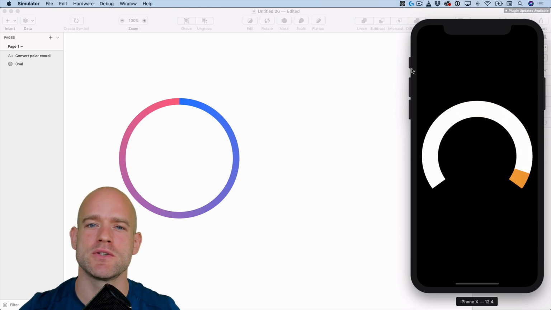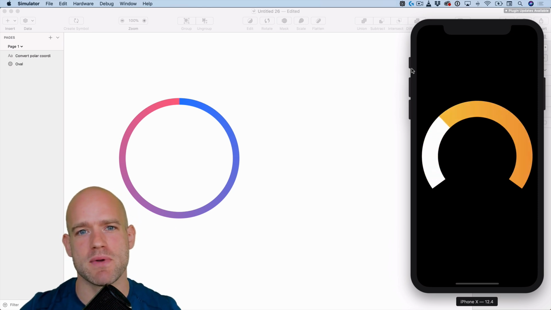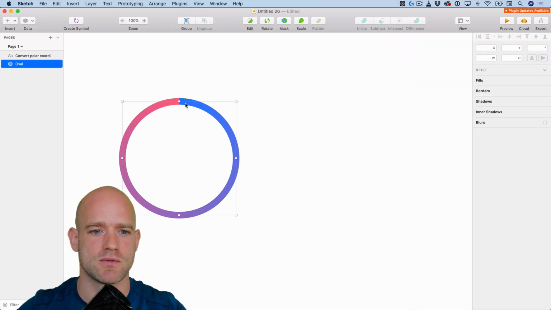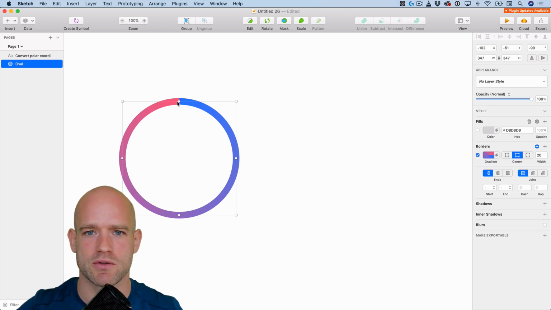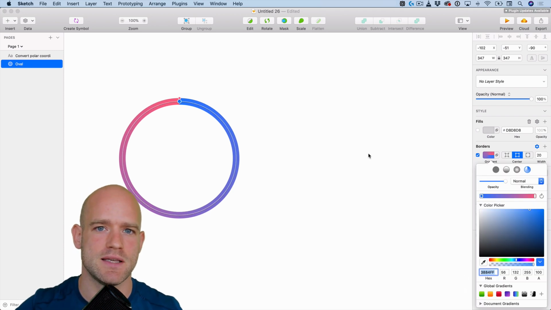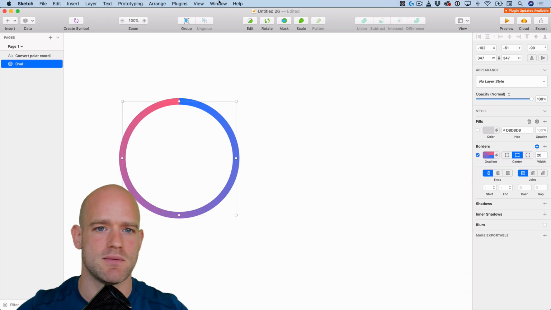In previous videos, we've learned how to do a progress animation, a circular progress animation, arc progress animation. What about the gradient we want to apply to a circular progress? We might want, for instance, to start from blue to some sort of red. And the way you would do it in a tool like Sketch is to use an angular gradient. Problem is that this angular gradient is not supported by SVG.